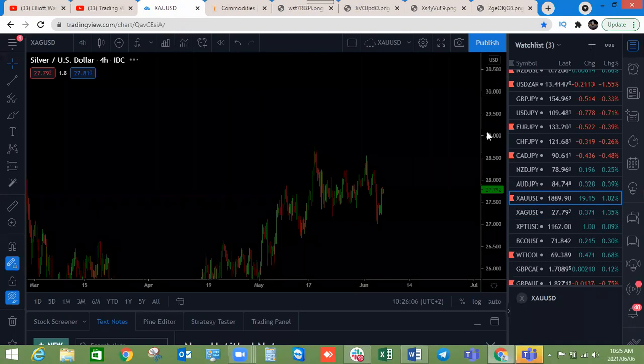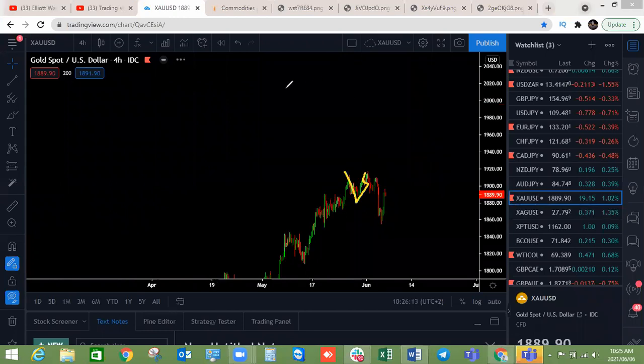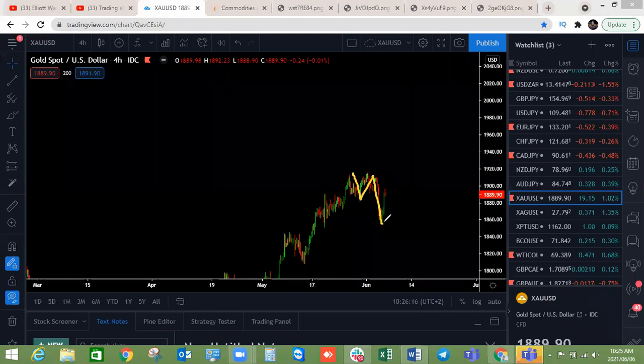So that was silver and this is gold. We are expecting that gold has instead made an expanding flat here, and we're going to see more upside. So you see this inter-market analysis. You cannot trade a single currency in isolation, so it should be inter-market. We are looking for this on gold based on the silver structure. All right, so that is silver and gold.